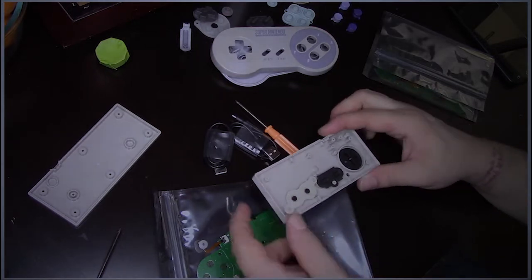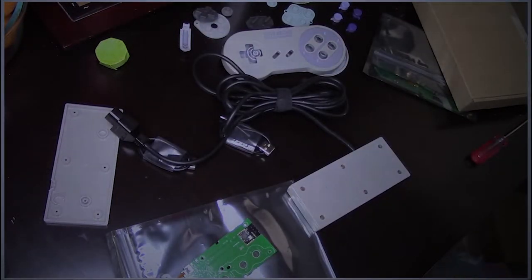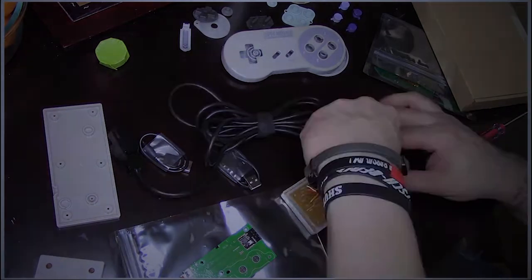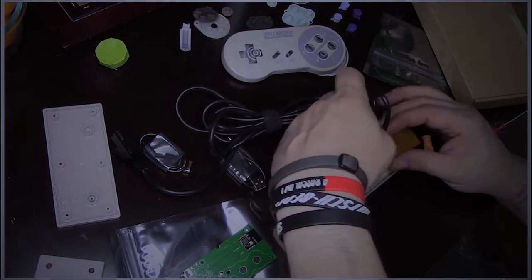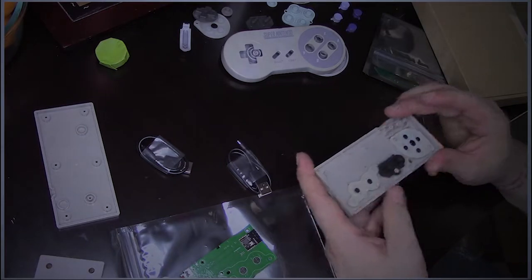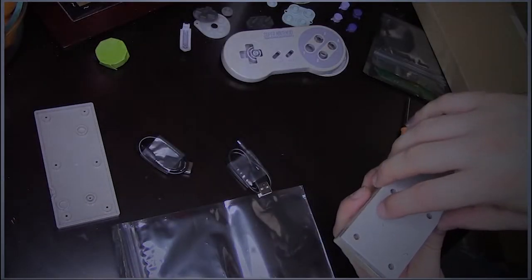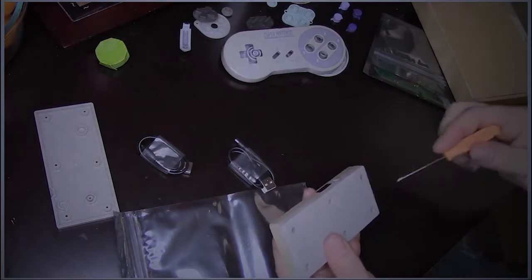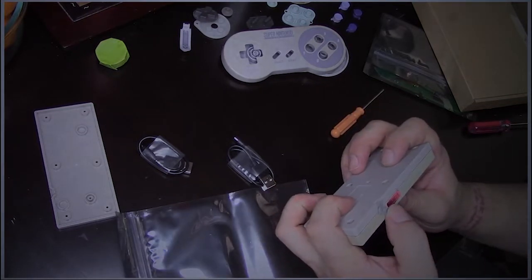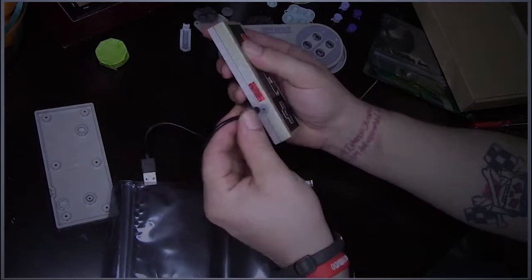Oops! Looks like someone forgot an important part from his controller. That's okay. We can use these kits on any NES controller. We just have to open it up. Remove the original PCB. Looks like this one was a little dirty, but that's okay. Now, all we have to do is place the 8BitDo PCB inside and close it up. And it's already primed to play. Why, just look at it go! The indicator LED is also where you plug it in to recharge the battery.